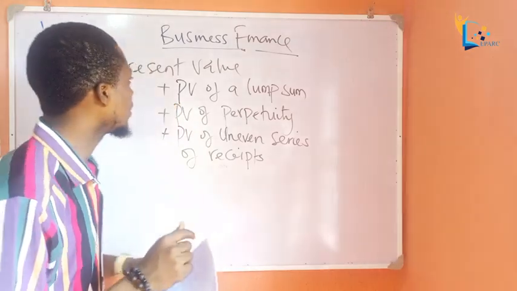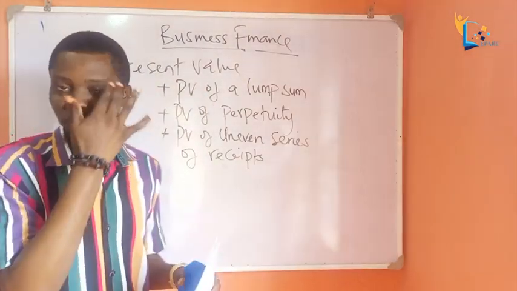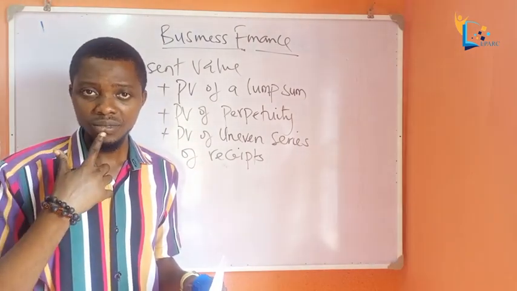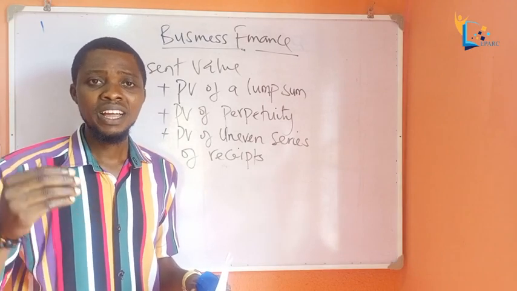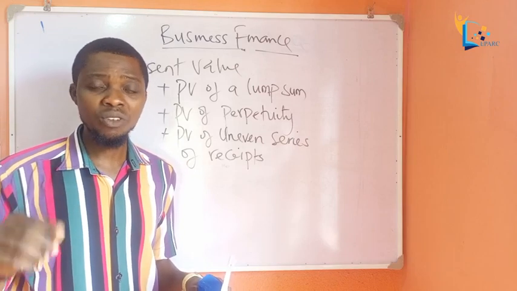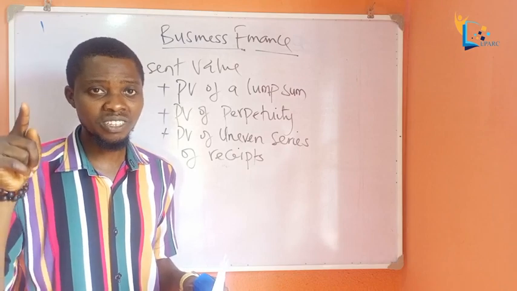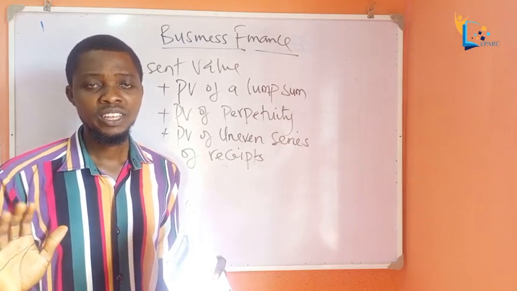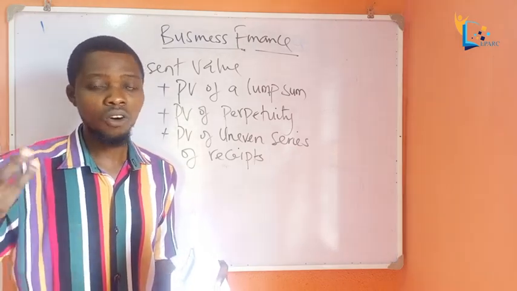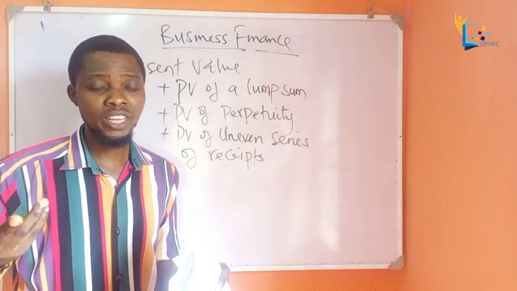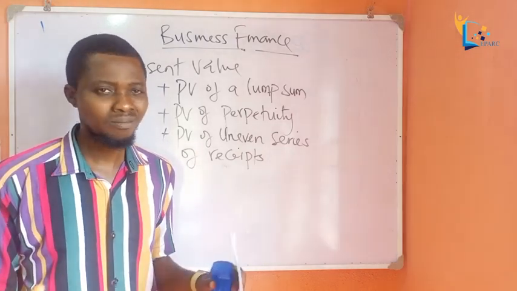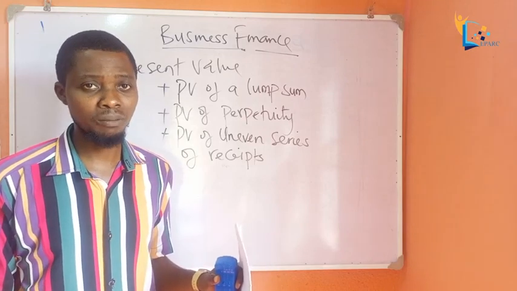All right. Now, when we say present value, what do we mean? From a layman's language, present value simply means the value of money now. So present value is simply the future cash flow or inflow that is equivalent to a specified amount to be received or paid in the future. A future what? Cash flow. When we say cash inflow, money coming in, cash outflow, money going out, that is equivalent to what is to be received or paid in the future. That's what we mean by present value.